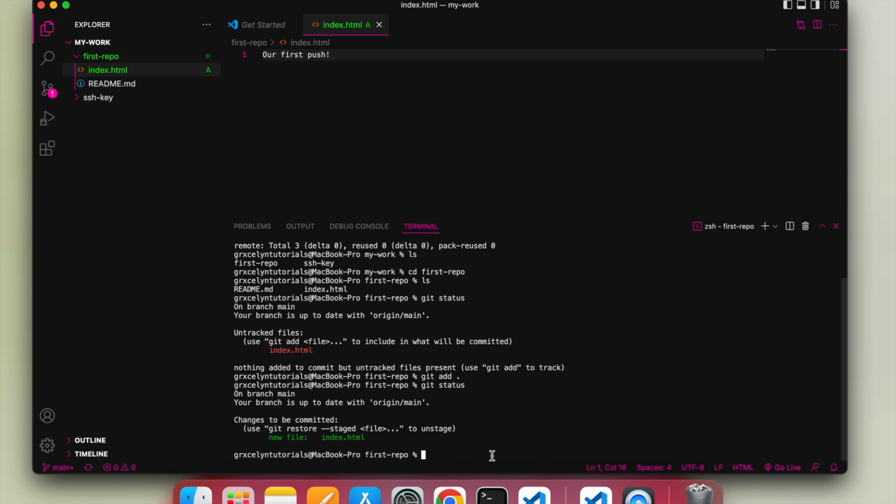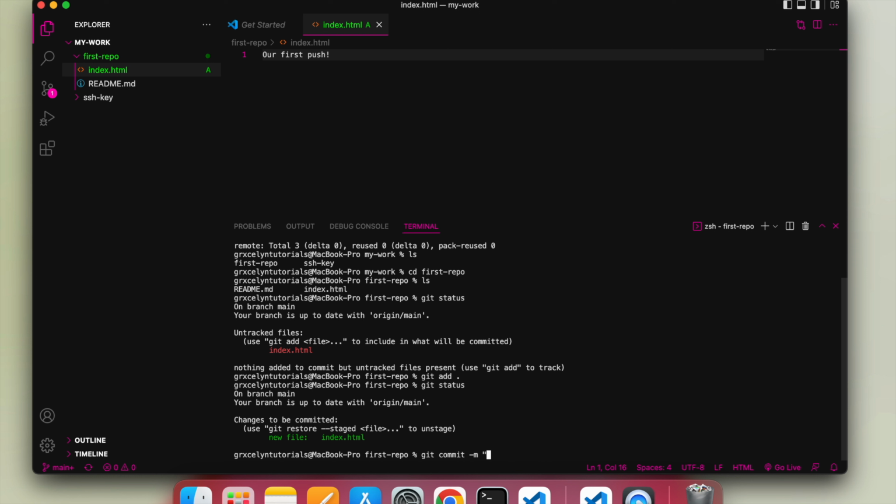So the next thing we're going to do to commit this change, we're going to type git commit -m space, and then we're going to put an open double quote, and we're going to type a message so that when we commit this change, it'll come with a little information message to let us and anyone else viewing that repo know what is happening in this change.